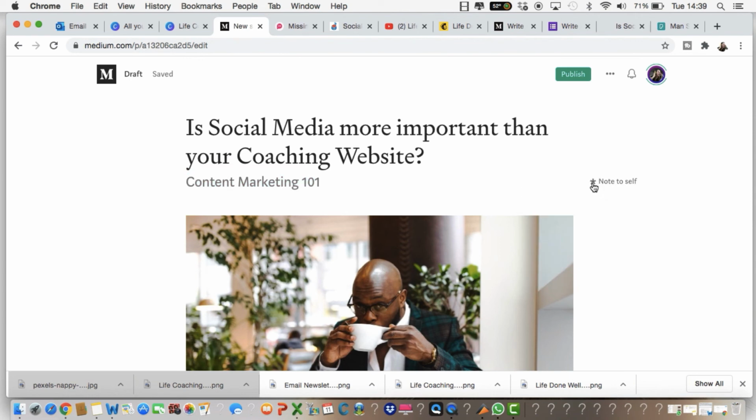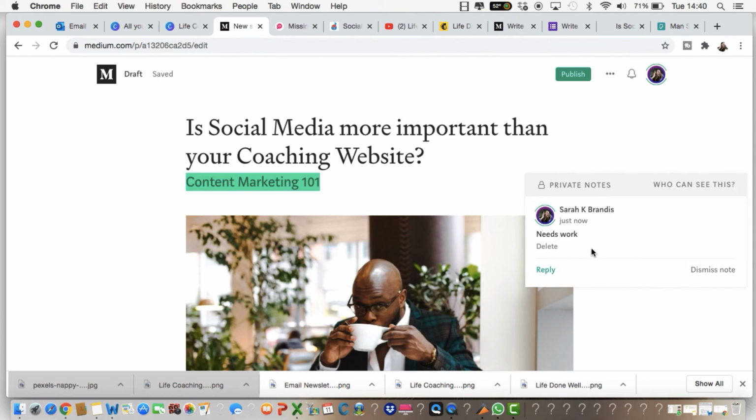But just to show you what it looks like, now that I've added a note, there'll be a little tiny star. So if you've submitted your work to a publication, and if you get an email notification that says on your Medium account, so-and-so, the editor has left you a private note on, you go to that article, and it won't be very obvious to you at first. What you're looking for is this tiny little star. So when you find the tiny little star, click on it, and you'll see the note from the editor, and then you can take their advice, reply, say I've made those changes, and hopefully by the end you'll get your piece submitted to the publication. And that's really it.